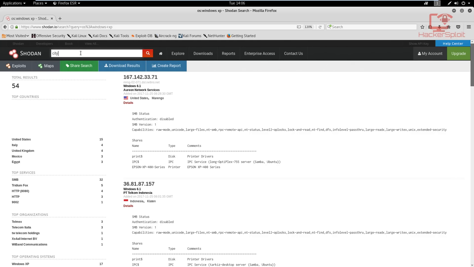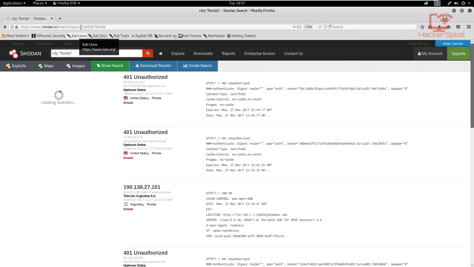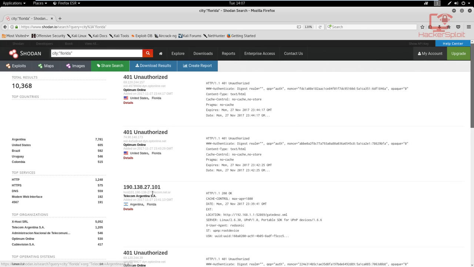The other one is you can use something like the city. So we can say city, and we give the name of the city. In double quotes, you can specify something like, let's search for a city. Let's say Florida. I know that's a state, but let's see what services are running in Florida. Sometimes it's obviously going to take a while trying to index it into a specific location. Yeah, there we are. United States, Florida. We do have a Florida in Argentina, apparently.